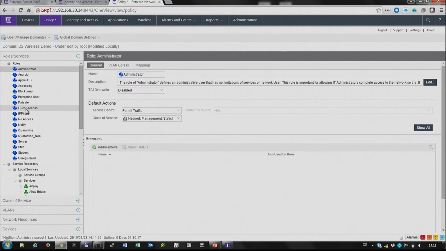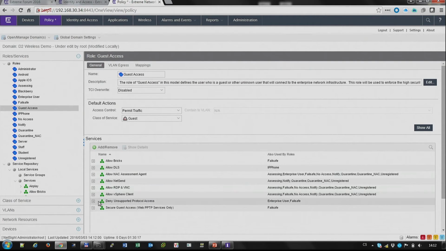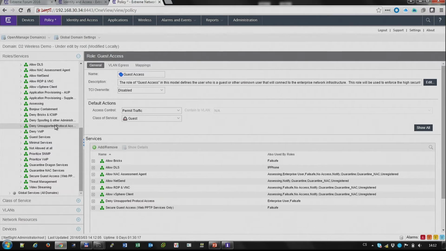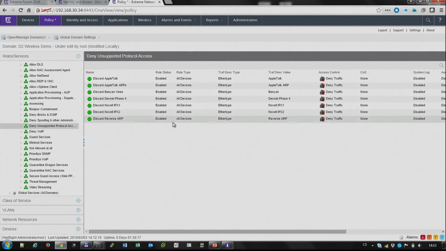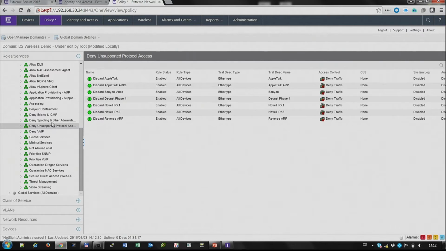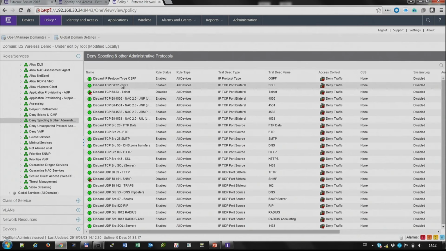So just some examples, like if I'm a guest, what I can do. I already mentioned that. Who uses IPX in the network today? Very few. But if you run a sniffer, you will see that every printer has it enabled by default. Okay? So do you need that traffic in the network? You can get it out, or rate limit it. And spoofing: does the standard user really need telnet and SSH? You can block it, if you wish.